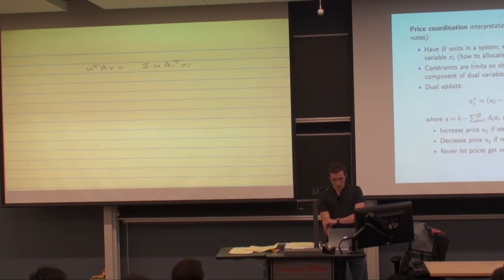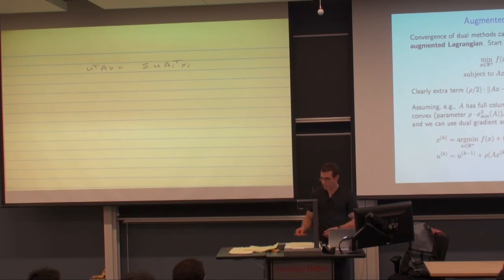We're running out of time. Not unexpectedly, I'm going to have to skip the interpretation. Maybe, Aditya, you can go over this next time, what the interpretation of the decomposability is in terms of price coordination, because it's a nice one. But I need to get to this because that's going to set up where we're going next time.